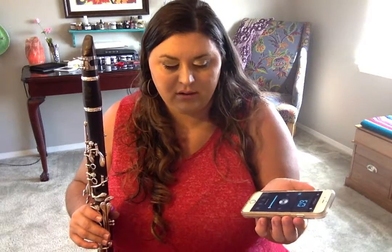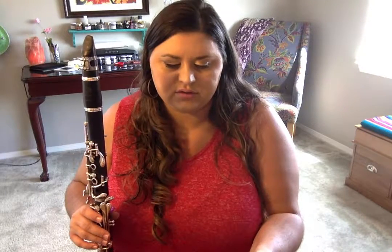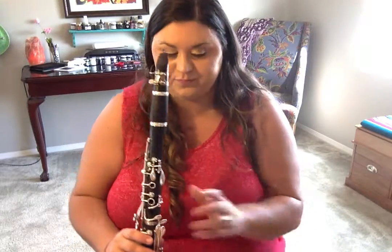Turn my metronome on. You can even practice breathing in for four counts into your lungs and filling up your stomach with air. And let's see, if possible, if we can at least get two whole notes before we take a breath, or once you get better at it, the goal would be to play four whole notes in a row.